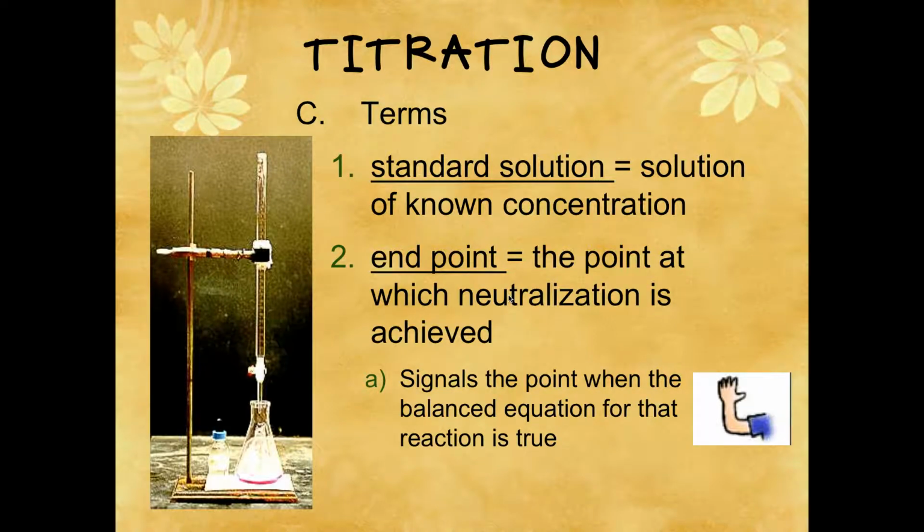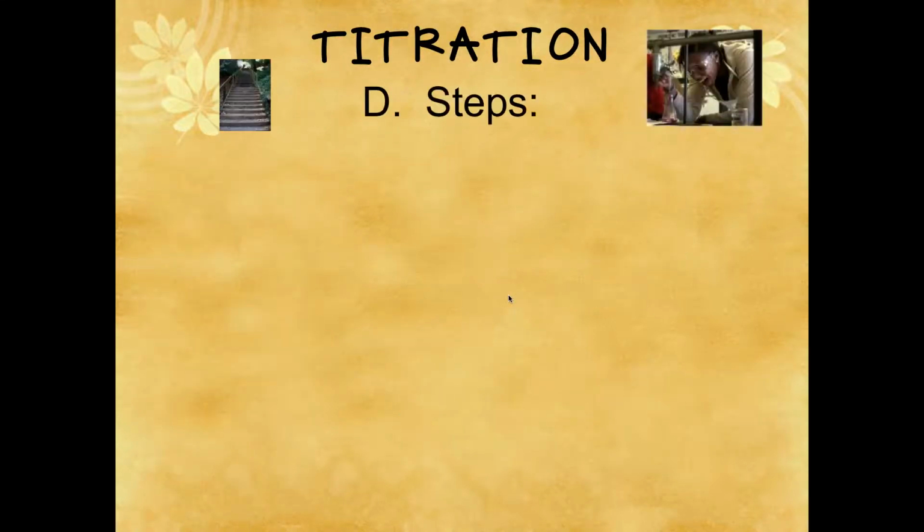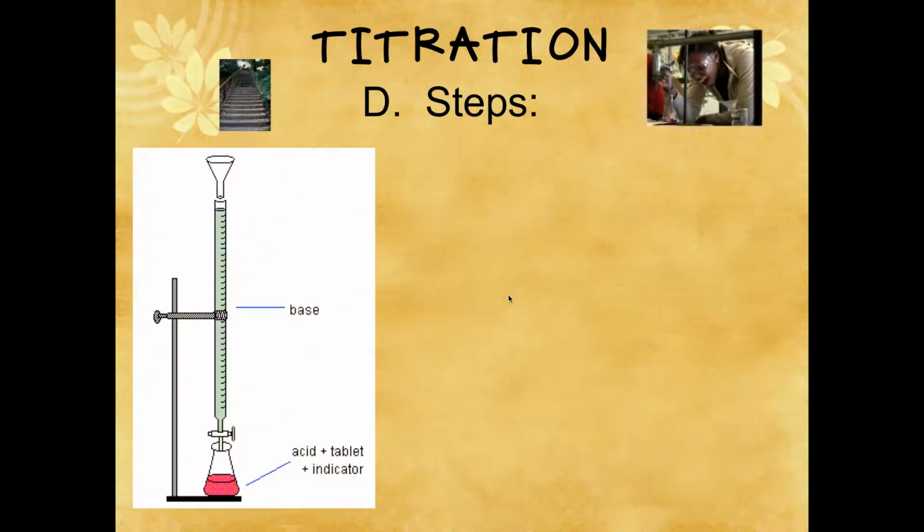So those are a couple of the main terms. Once you know the terms, what I want to do next is talk about the steps of a titration. So again, this is the setup. A lot of times you would have another one of these for your acid. So this is set up for your base. This is called a burette. There's a funnel so you don't spill, because it's a really small opening. You've got a dispenser here. And then the acid could be the thing that you don't know the concentration of.